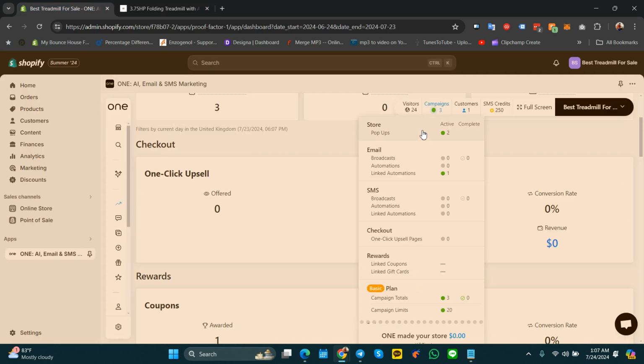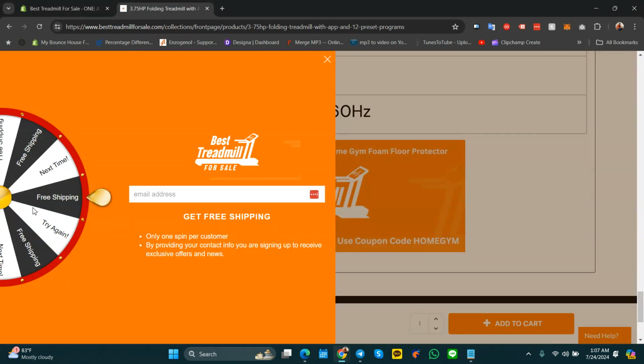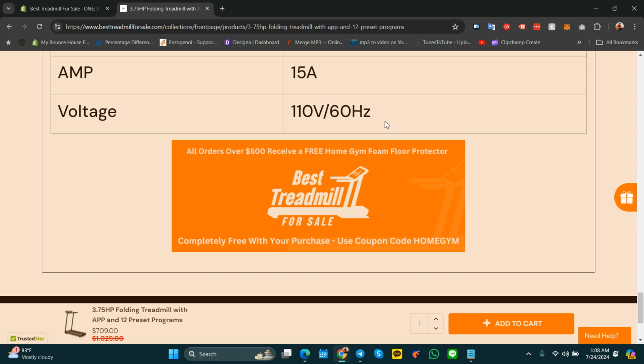All you do is go here under campaigns, and then set up a new campaign. You can set up the social proof pop, as well as this particular style of getting emails. I really recommend this Wonder Wheel. It can convert upwards of 10% to capture email addresses. So I really highly recommend using the Wonder Wheel and the Proof, the One app built-in feature there as well, which you can set up on exit pop. This is just for people who don't currently have an app which provides this functionality.